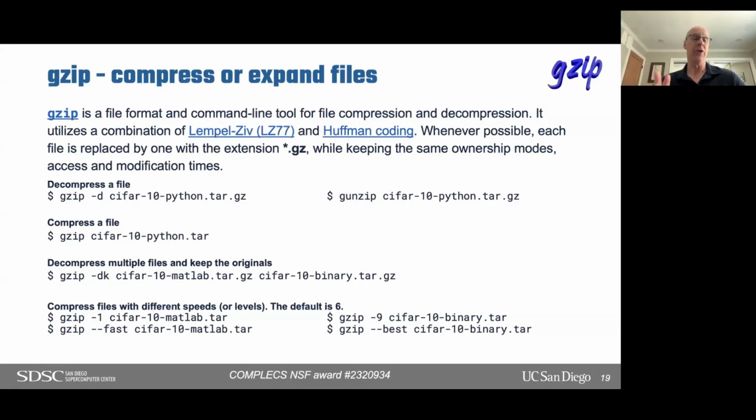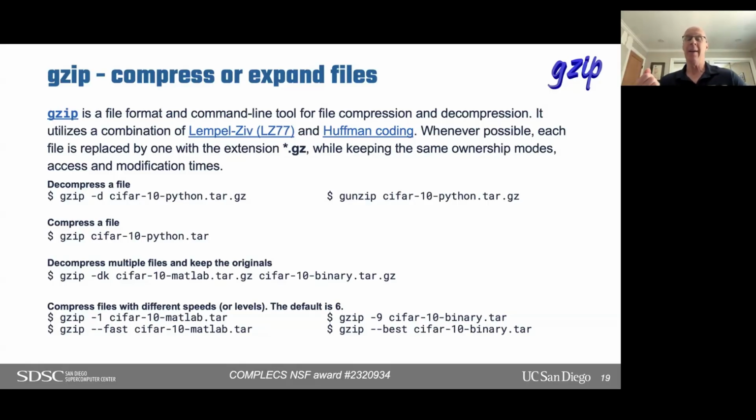If you use gzip -1, that's going to be the fastest compression, but it might not give you the greatest degree of compression. So your files might be a little bit larger. And -1, I believe, is the equivalent to --fast. So this means do the compression very quickly, but again, may not necessarily be the smallest file.